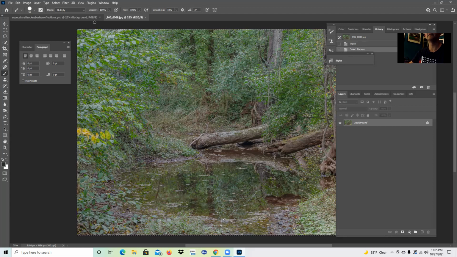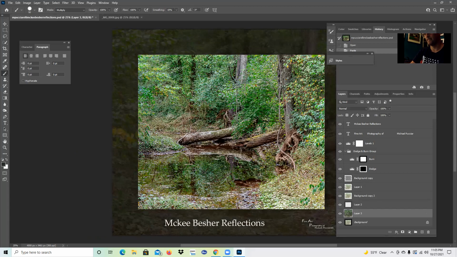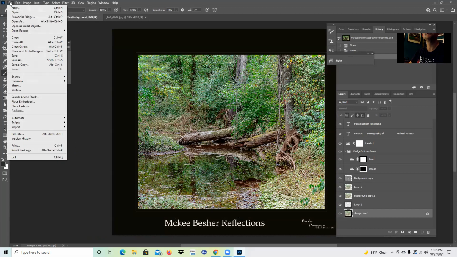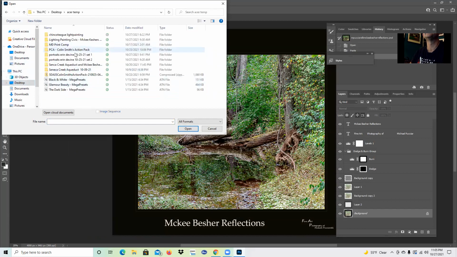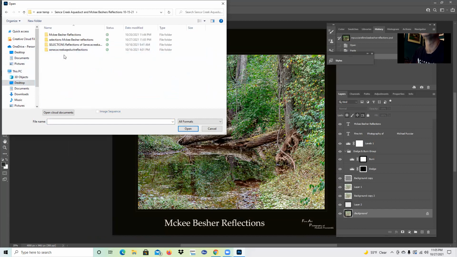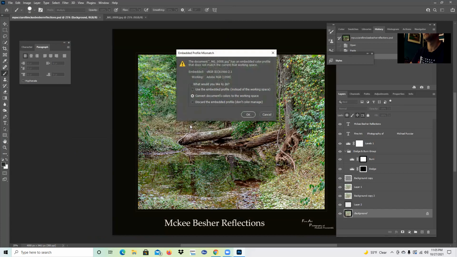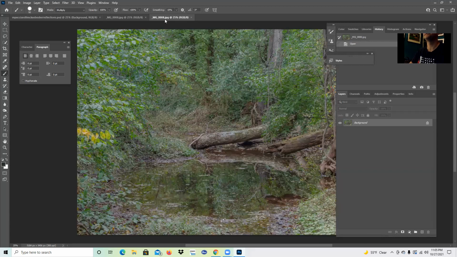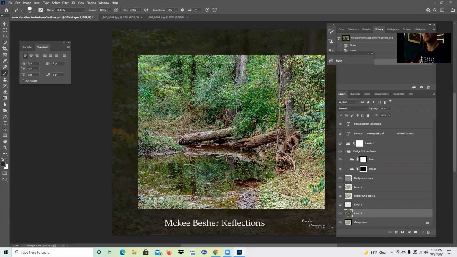I'm going to copy this file. Watch what happens when you try to paste the sRGB. First we'll get here. That's not good to convert. And then when you copy and paste, you really mess up the pixels and image. When you copy and paste, you may get a message, but you'll say the same thing.